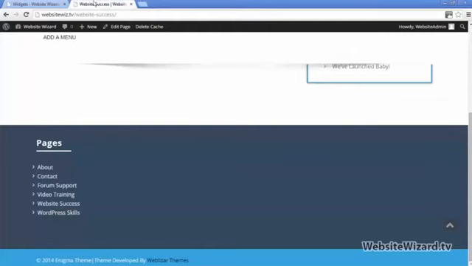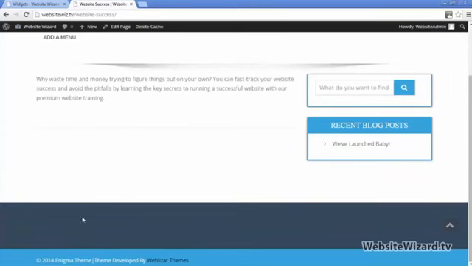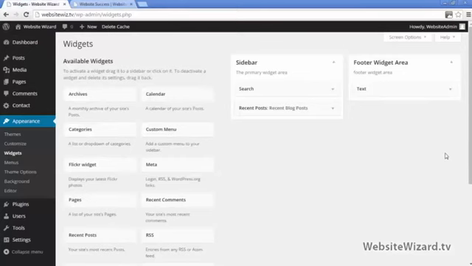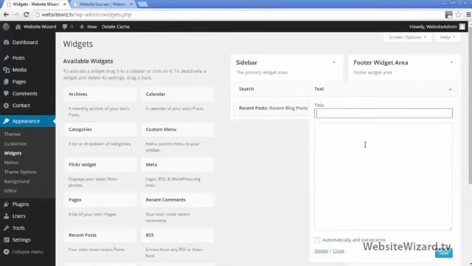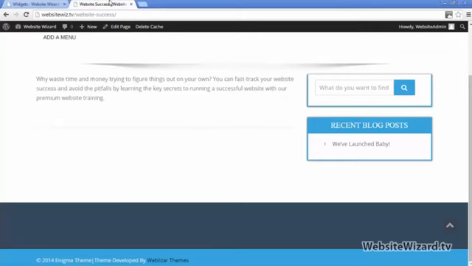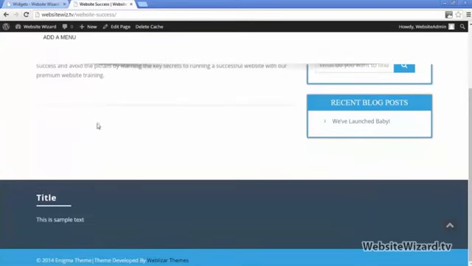So now if we head back to our website and click refresh, as you can see at the bottom of our website, we've no longer got any pages being displayed there. So if we head back to the WordPress dashboard, this text widget allows you to put text. If we hit the drop down, you can give this a title, and as text I'll just write "This is sample text". Then if you click save and head back to the website and click refresh, now you can see at the footer of our website we've got a title and some text.